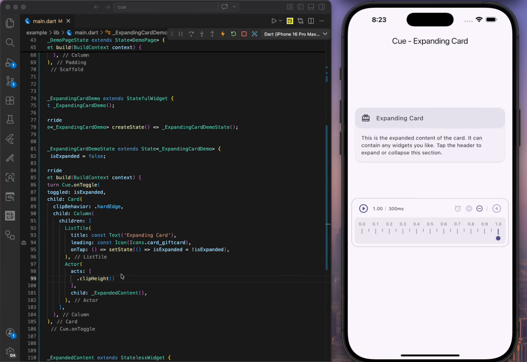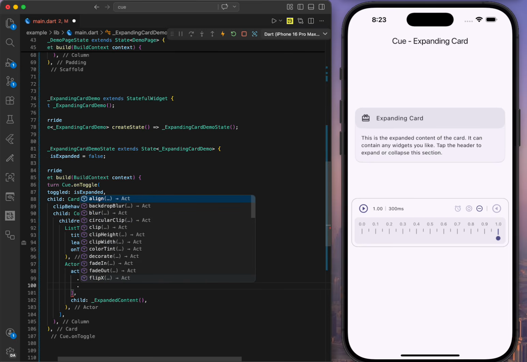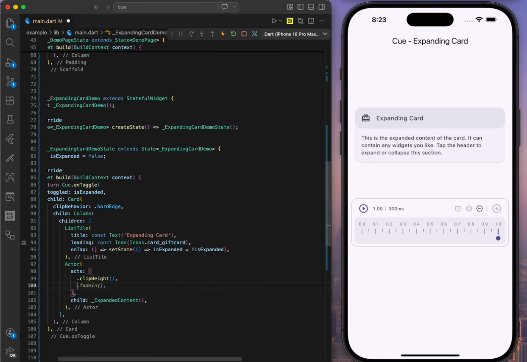Okay. I don't like how this content stays right there and gets clipped. So what I'm gonna do is add some effects. But before I move forward, you might wonder how clip height works, right? Internally it clips the height, it takes a factor, like from factor.